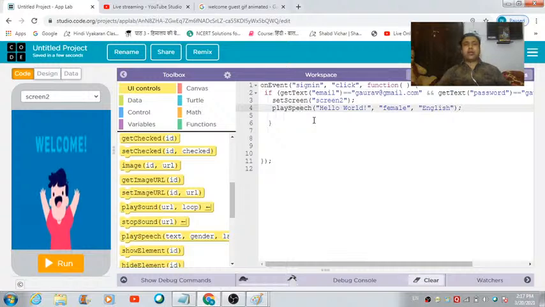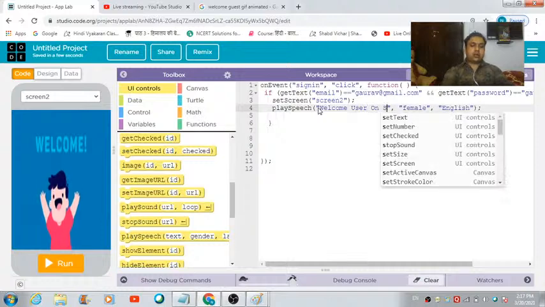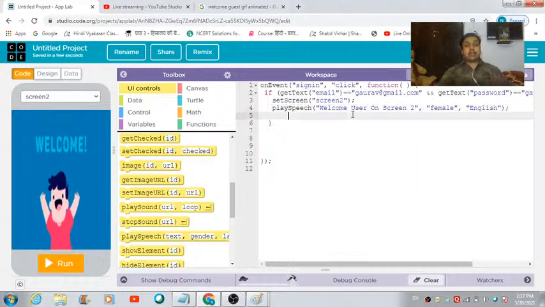So whatever you write down over here in the text part, this play speech block is going to convert that in the form of speech, and when the user is redirected on this screen 2, he will be able to hear this in the form of speech which I am going to write down over here in between these two double inverted commas. So welcome user on screen 2. So this is what he's going to hear now in the form of speech.